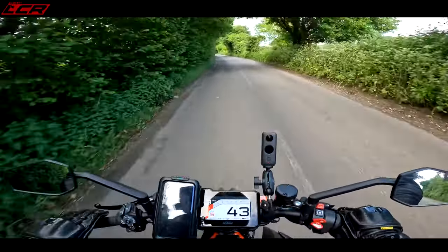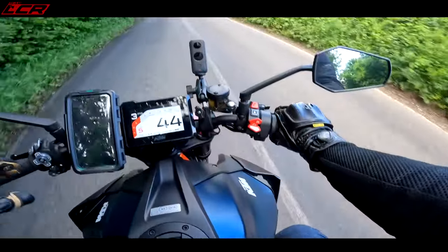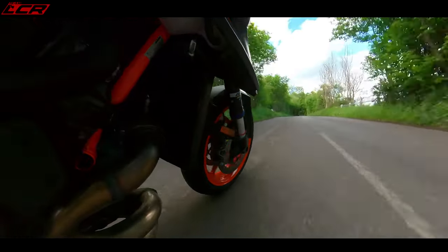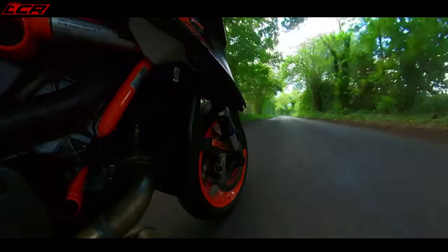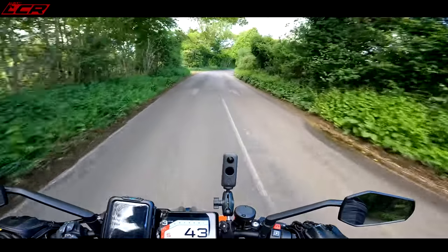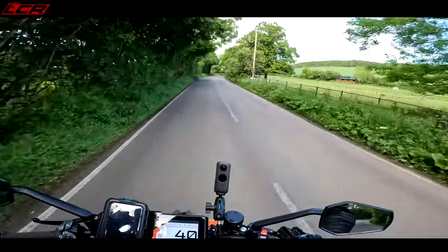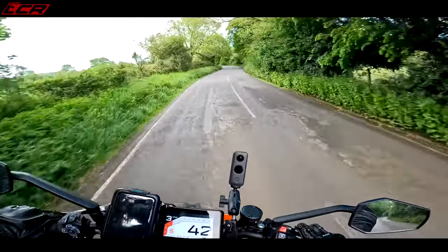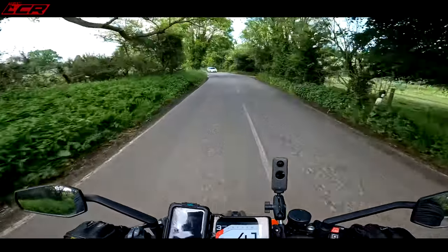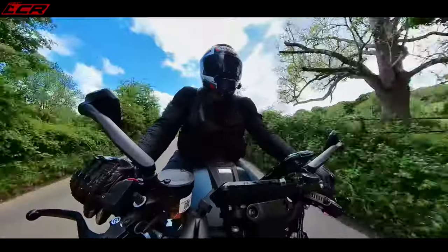And that's fantastic, that anti-dive. It works brilliantly on the Super Adventure because, of course, the Super Adventure has longer travel suspension, because it's an adventure bike. But on here, of course, you've got more road-based suspension, so you perhaps don't notice it working quite as much as you do on the Super Adventure. But you can still definitely notice it working. And if you have it on and off, you will end up leaving it on because it works very well.